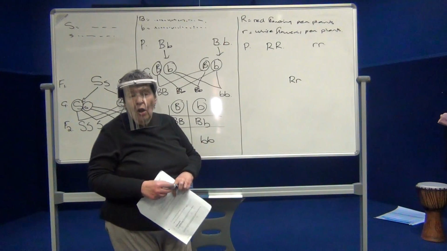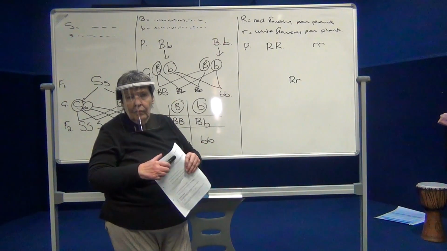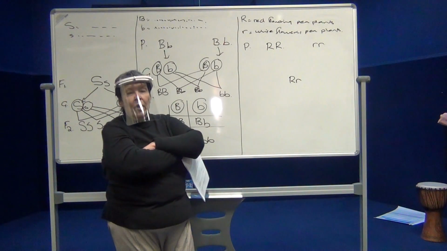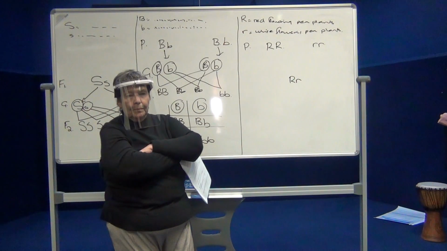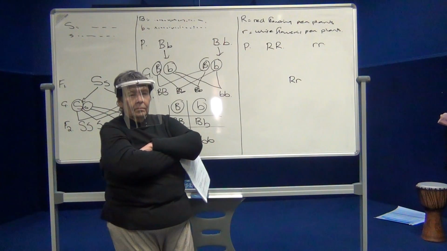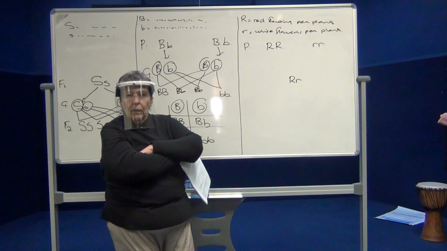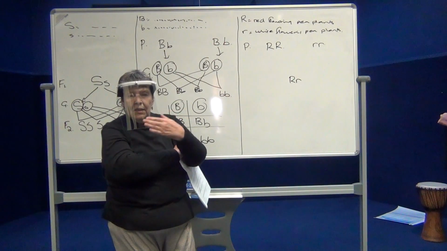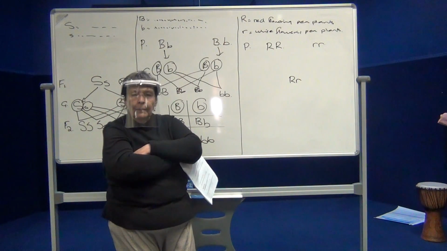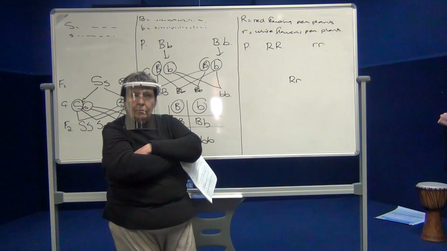Because if it was big R, little r, Jade, what would the phenotypic ratio of the F1 be? If it was big R, little r. Mm. Red, red. What have I just asked you? What are the phenotypes? Yeah, so then you don't say heterozygous. Oh, sorry. Then it's just the physical outcome. Okay? Red, still red flowered pea plants. Red petaled pea plants. All of them.